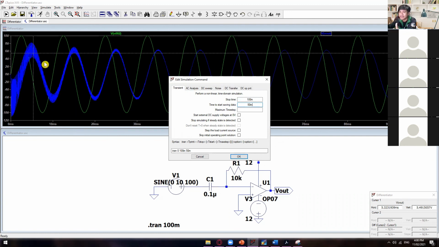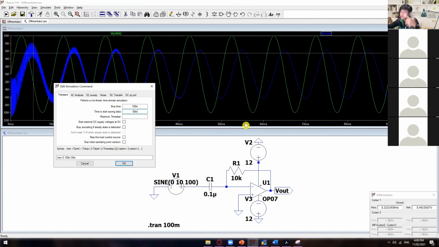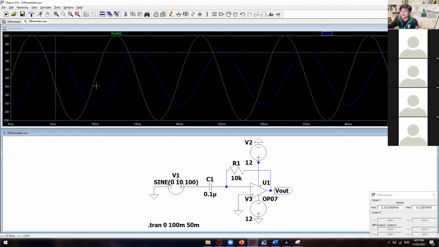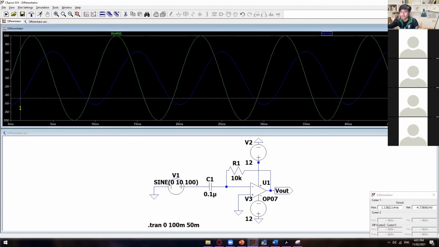So that to avoid a fast-paced changing or charging and discharging time of our capacitance. Okay, since our capacitance is super small, this one will quickly charge and then discharge its voltage or current. Okay, so to solve that one, it will only start saving the data at exactly 50 milliseconds. So right here, okay. So it will save every 50 milliseconds to be exact. All right, there you go. So as you can see, we now have like a smoother output.